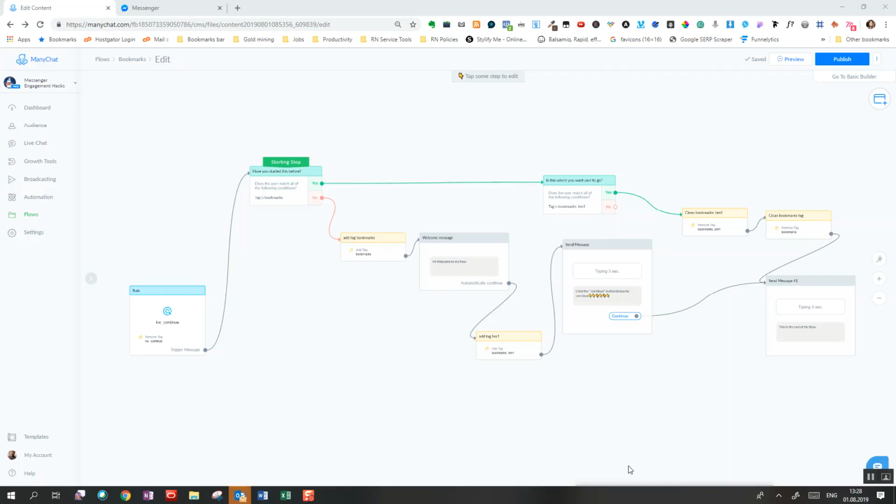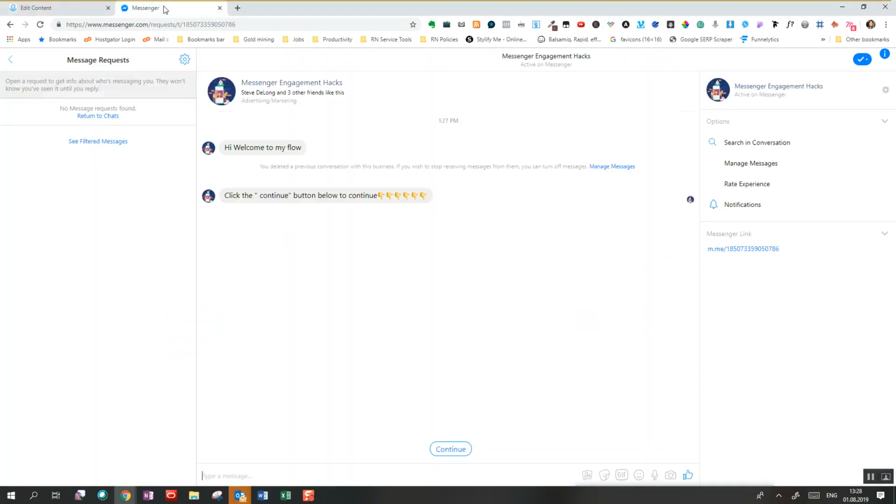We'll take a look at flow designs within ManyChat on how to create a bookmarking system so you can arbitrarily leave users anywhere within your flow on whichever condition. In this particular use case, we're going to use the case of, hey, this person typed a response in the bot instead of clicking the quick response. So we're capturing that and dropping the user into the appropriate spot in the flow.